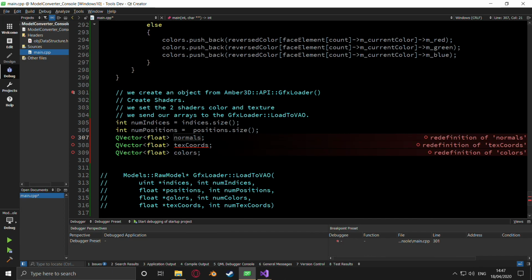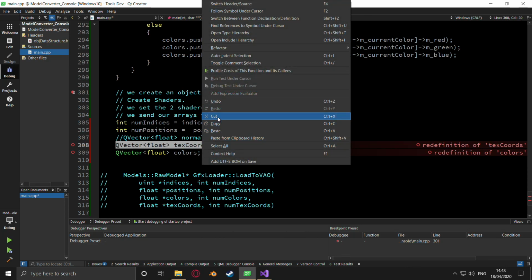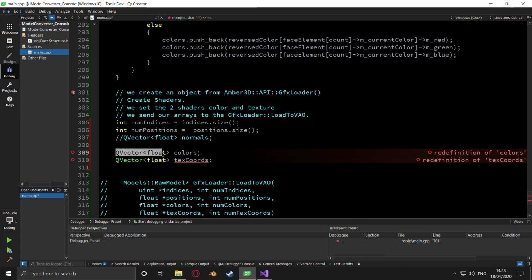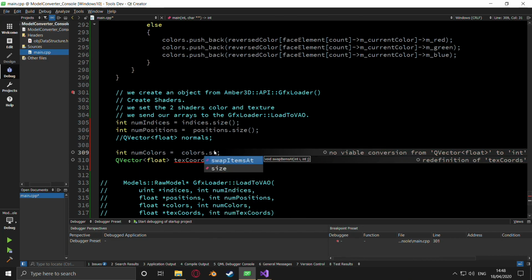And next I want colours, so I'll ignore you for now. So, alright. Num colours equals colours dot size. I hope I left myself some notes.